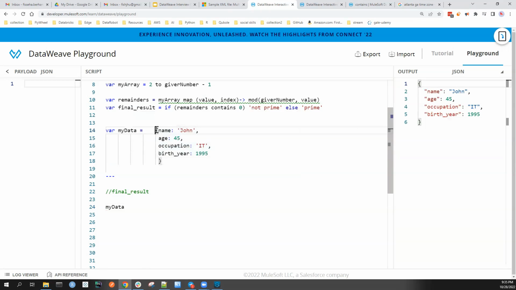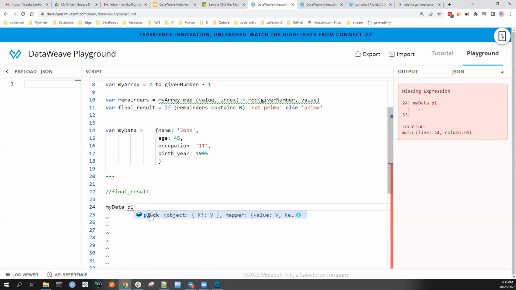So first, to convert an object to an array, we can use reduce or pluck. And once we have the array, then we can order it using the index. Then that array, to reverse it back to an object, we can use reduce. So let's do both of them. So I did this.